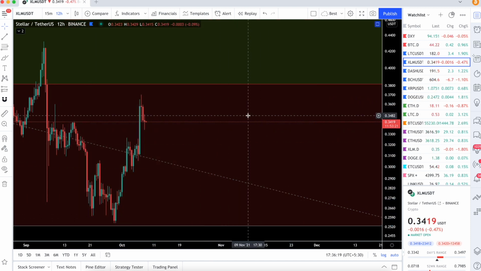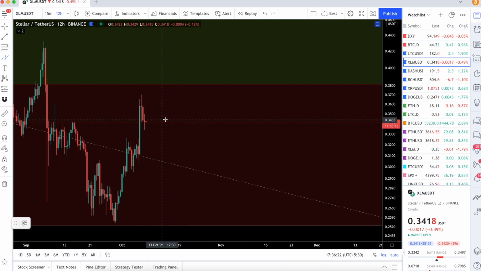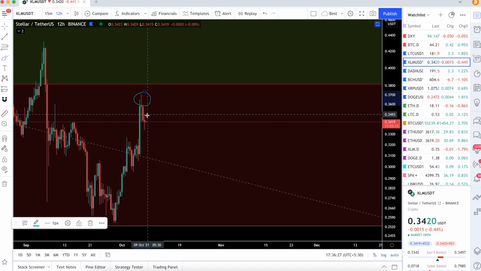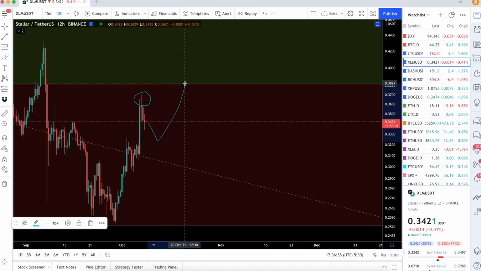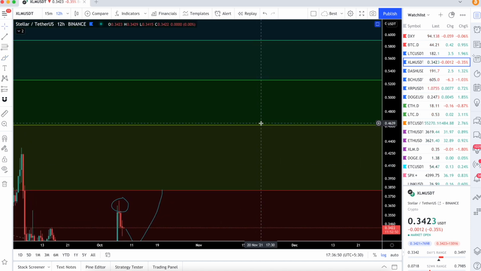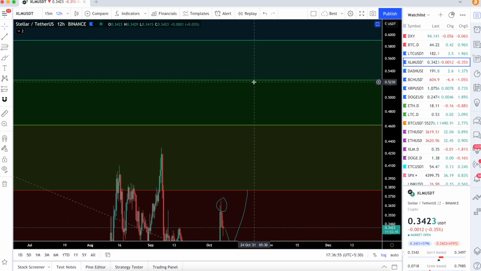So what is the potential upside? Naturally we are facing some resistance at the 37 cents level, but once we find support maybe here or at 31 cents, it makes sense for Stellar Lumens to surpass the 38 cent level. And once we do that, the next level to look out for would be the 46 cent level. After that, 52, followed by 60 cents.